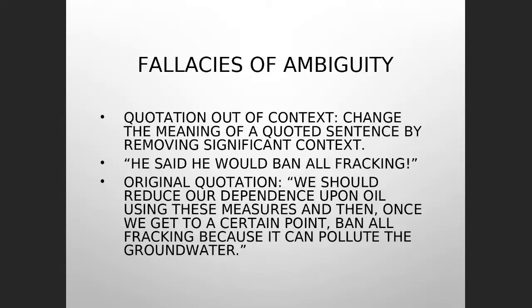Quotation out of context: changing the meaning of a quoted sentence by removing significant context. He said he would ban all fracking. So maybe the original quotation was, we should reduce our dependence upon oil using these measures, and then once we get to a certain point, ban all fracking because it can pollute the groundwater. Someone tries to say something nuanced that indicates a plan, and someone just takes 3 words out of that, ban all fracking. That's quotation out of context. You have to look at everything a person is saying in context to know what they really meant.